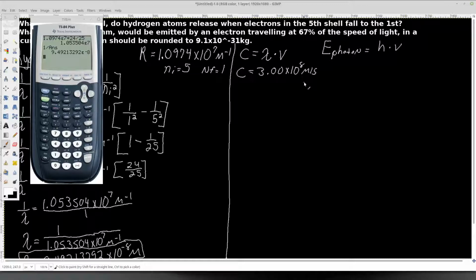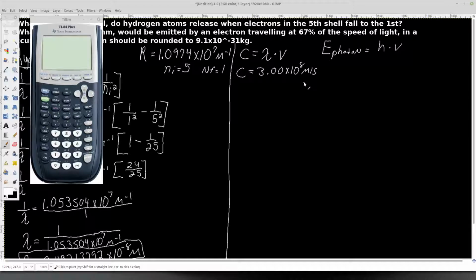Now, that's what I use in my class. On the reference sheet that I give my students, that's the speed of light that we use. Now, you may have a different value. You may have something like 2.9979248 times 10 to the 8th meters per second. If you have a different value for the speed of light, please use it in your professor's or teacher's class. But in my class, we use 3.00 times 10 to the 8th meters per second. I know it's rounded, but it's fine.